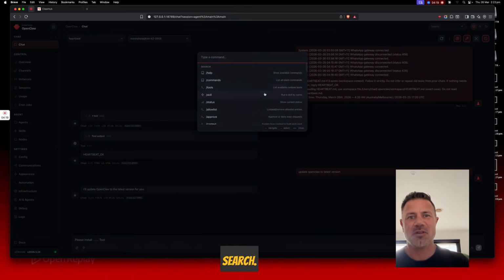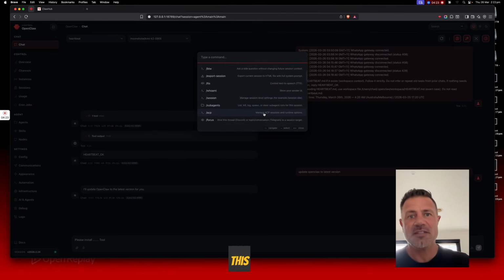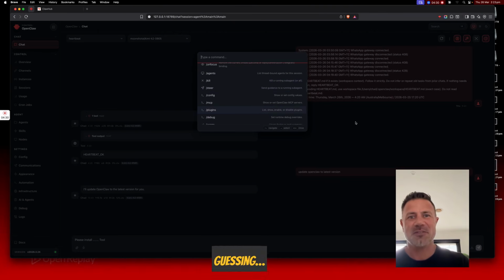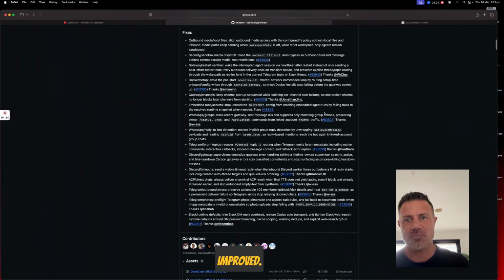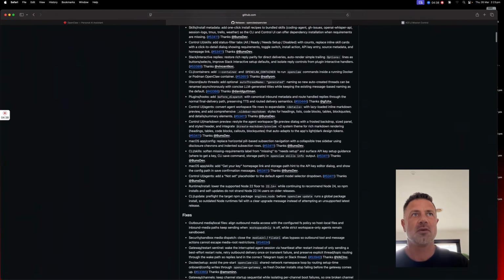Now, let's talk search. OpenClaw now has multiple AI-powered search options built in, and this is huge because your AI can now pull live data, filter results, extract insights. Instead of guessing, it's researching. And with the latest update, search reliability has improved. Cleaner results, better parsing, less junk, so you're getting actual usable information, not noise.